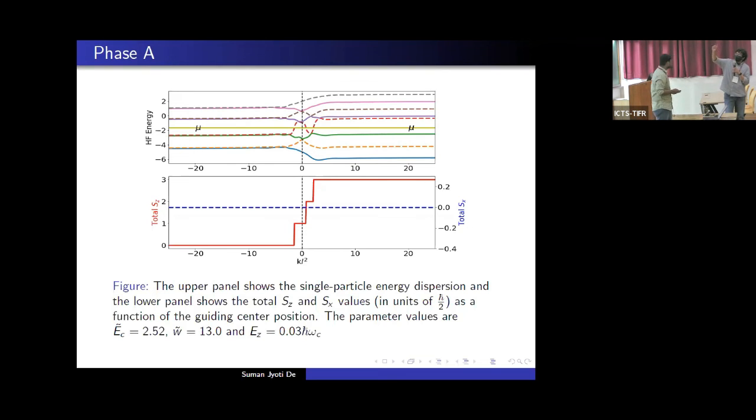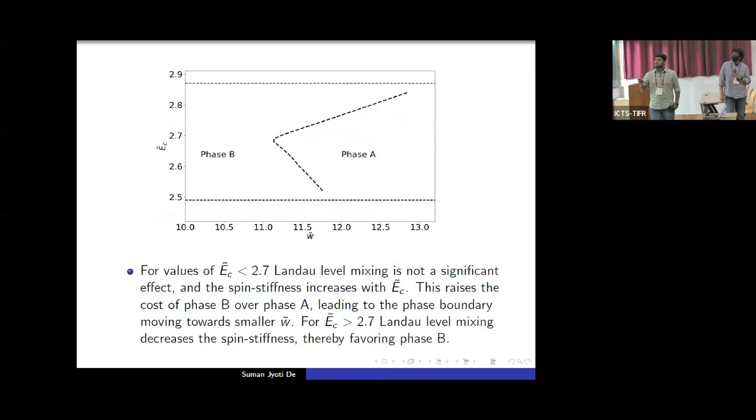What happens outside this EC window? Outside this EC window, above this, it becomes fully polarized. The nu equal to 4 side is fully polarized, so the spin simply goes through: up spin to up spin and down spin to down spin. Yeah. Okay. So in some sense, this line actually ends. Yeah. Okay.